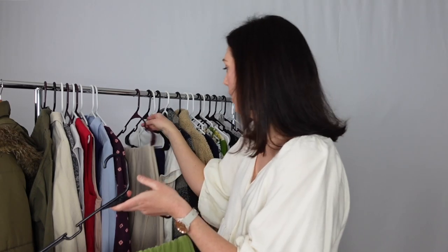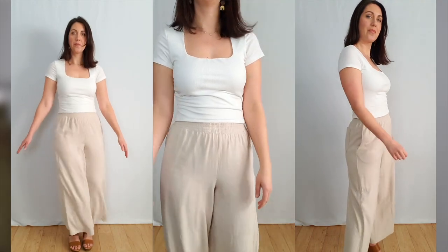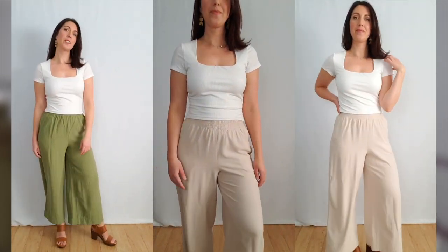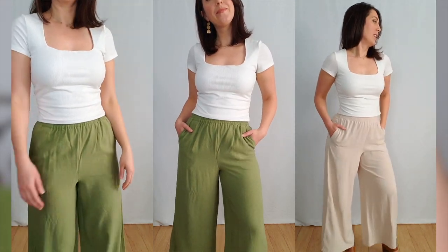Now we're getting into the summer. I ended up going home to visit my family for about a month, and I was itching to make some simple stuff. I actually made two pairs of these pants and wore them both constantly. This is the McCall's pattern M8221 — an awesome beginner-friendly pattern. It came together so quickly. It's a simple elastic waist pant with inseam pockets. It actually comes as a shorts pattern, but I just lengthened it to make a long linen pant, and I wore these constantly all summer.